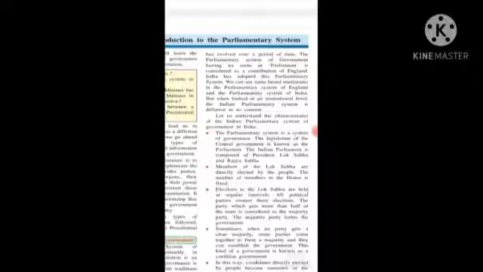Elections to the Lok Sabha are held at regular intervals. All political parties contest in these elections. The party which gets more than half of the seats is considered to be the majority party. So all the parties participate in the election, and the party which gets half or more than half of the seats is considered the majority party, and the majority party forms the government. They are invited by the President to form the government.